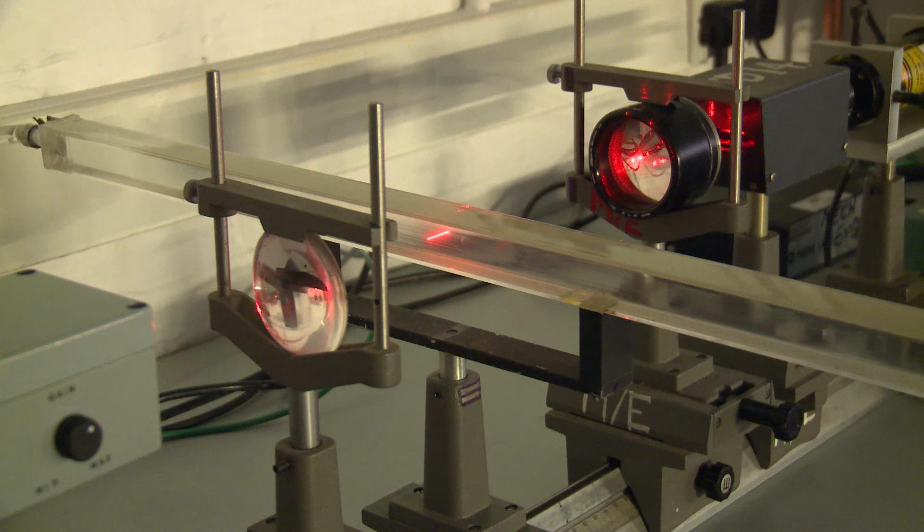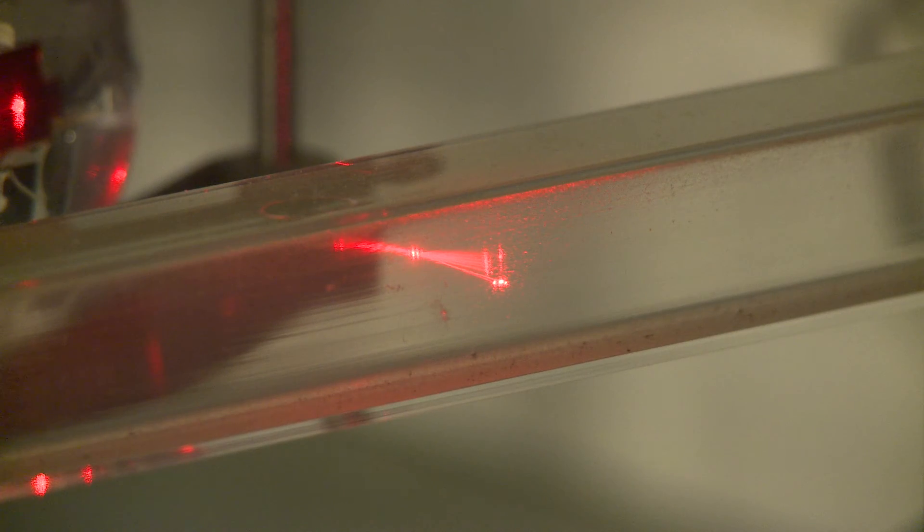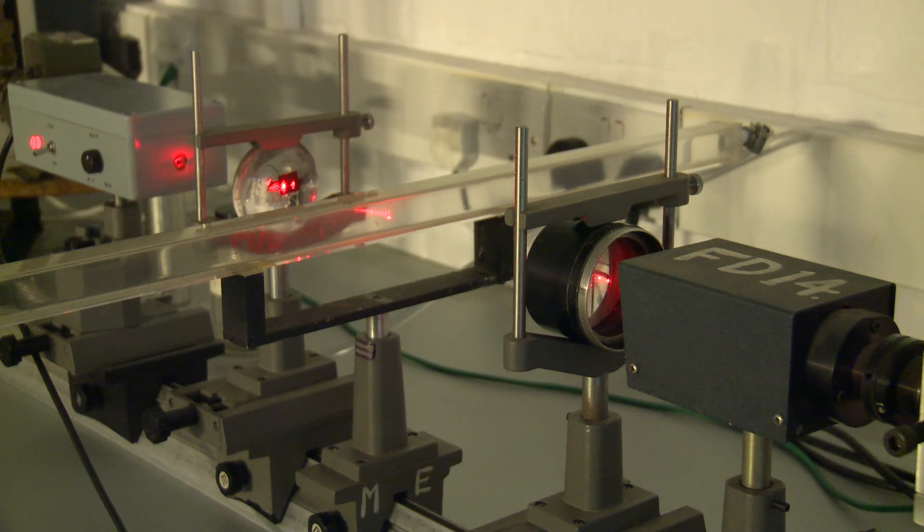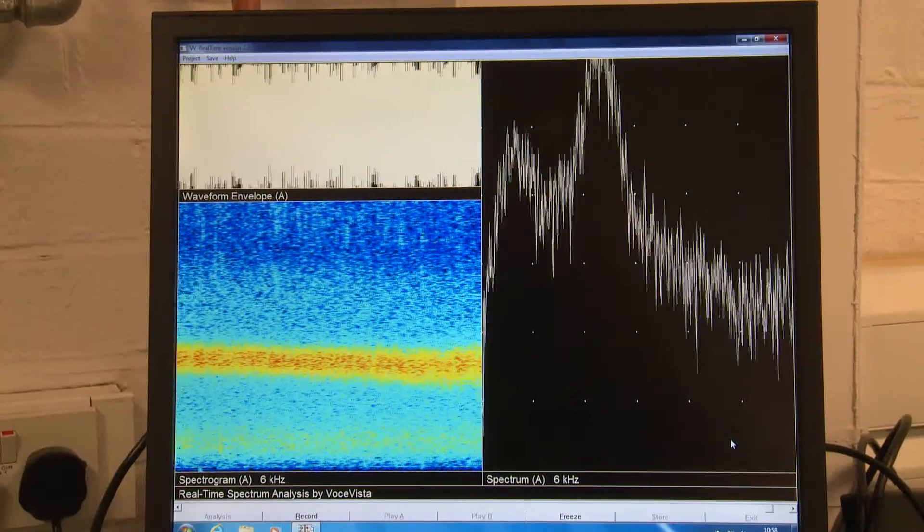In experiment 3, the LDA system is used to measure the flow of water in a square duct. The beams are focused to the measuring point and the scattered light on the other side is collected with a photodetector, the direct light being cut off using an opaque patch to cover the direct beams.